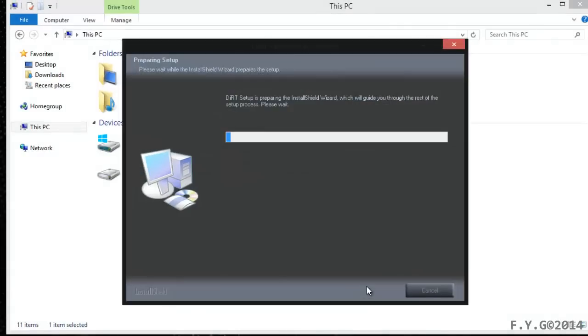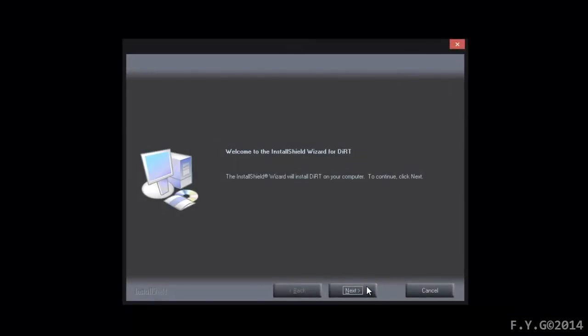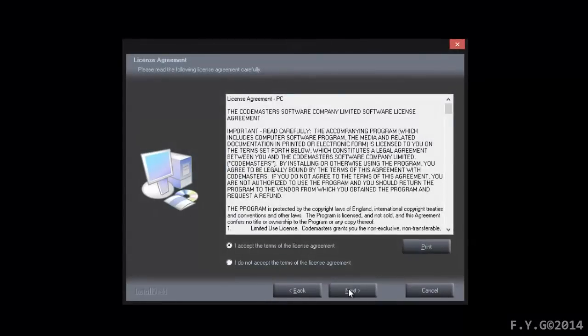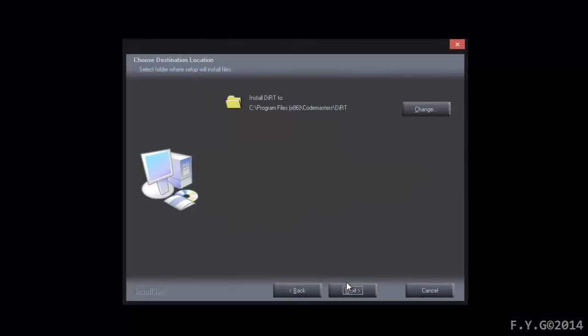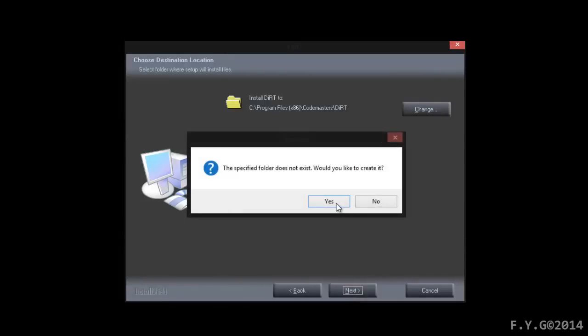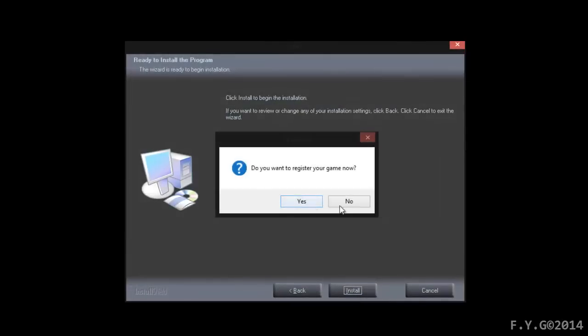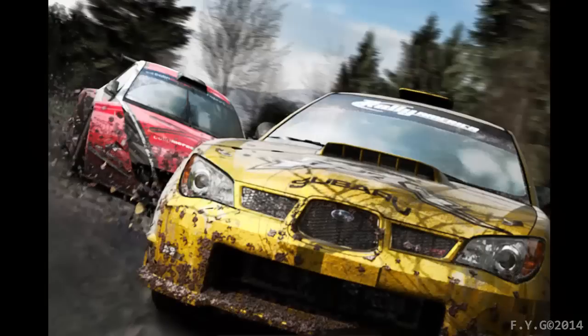Alright, I really don't have to run through the setup installation process with you guys because I think most of you know how to do this. Just to show you if you're not doing anything wrong. Just let the installation go to the default location. It doesn't really matter because we're not going to tamper with the registry or whatsoever. We're just going to be changing some stuff in the game itself, and that will fix the crashes.